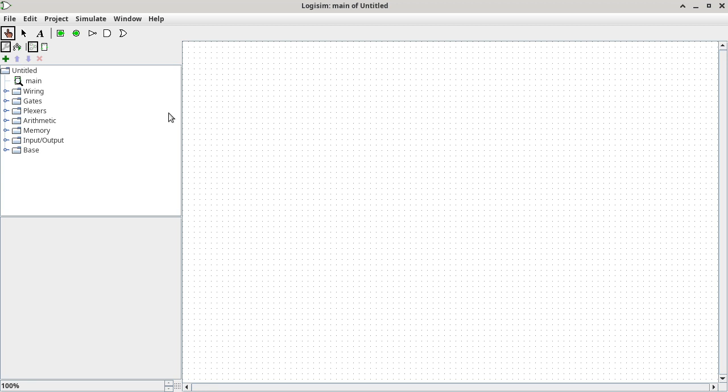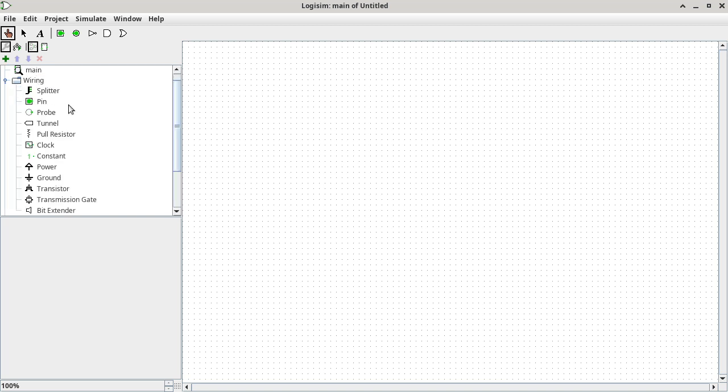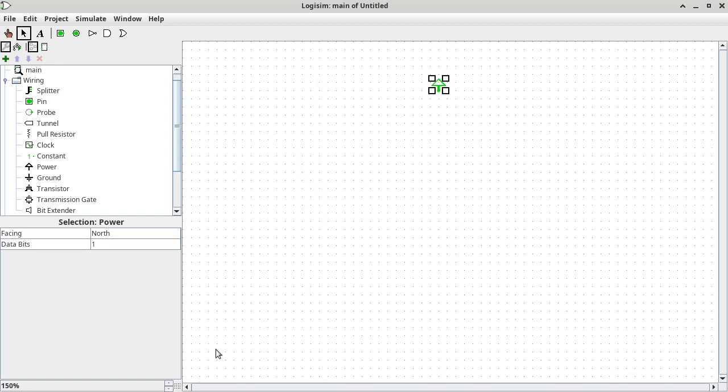So I'm also teaching at the same time how to use Logisim. This is your tool tray, or I should say component tray. On here, you can see that there are many components related to wiring and other categories. For this demonstration, we just need stuff from the wiring here. This is power, okay? You can also do zooming inside Logisim. Logisim is a really old program. It doesn't have the intuitive thing of, in order to zoom, we just roll the wheel. Doesn't quite work that way. Zoom control is at the lower left corner of the application. So if you want to zoom in, just bump it up a little bit.